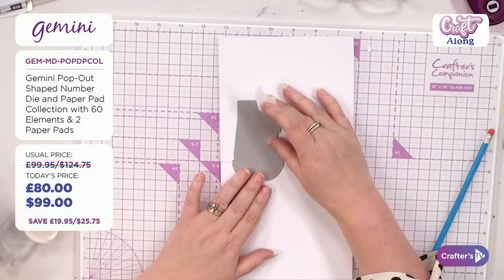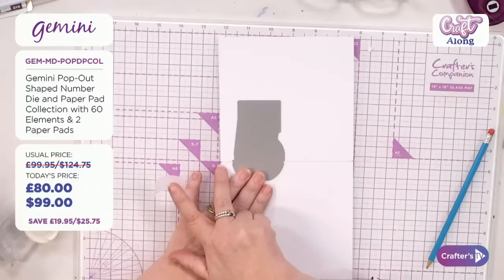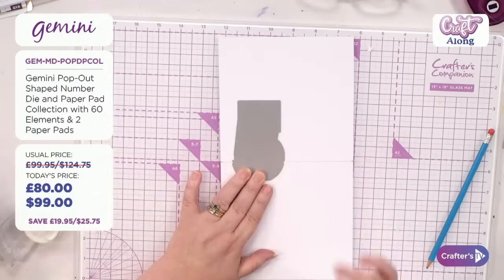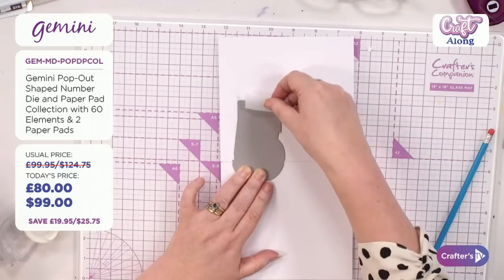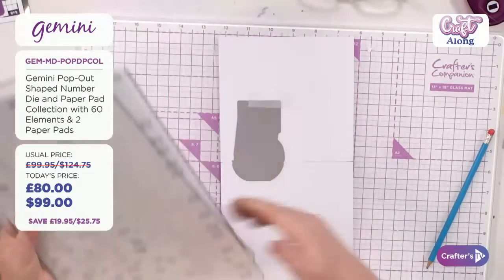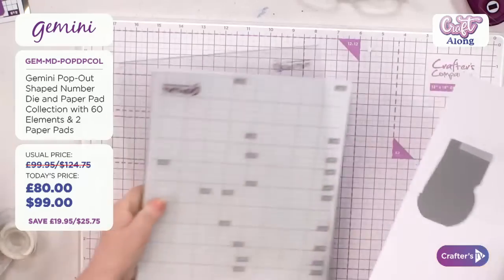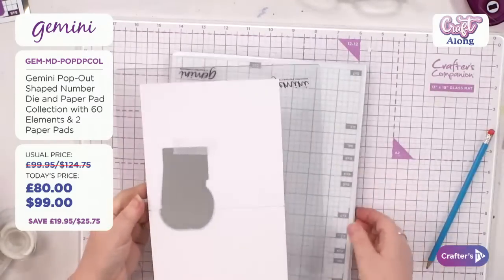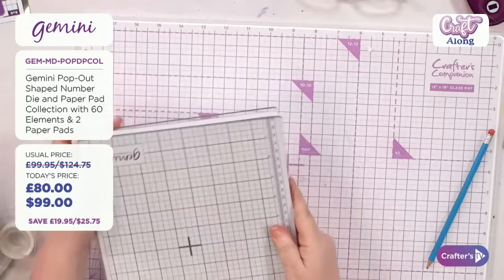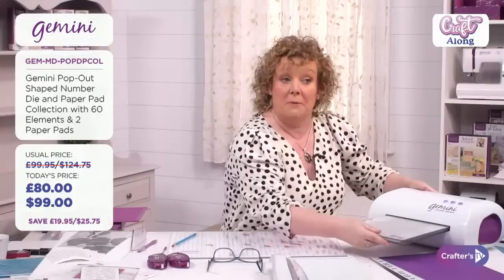The measurement doesn't matter as long as you remember the distance from the piece of card to the inside of your notch. That's the important piece for you to remember. And then I'm going to keep that still and put it through the Gemini machine. So if I pick that piece of cardstock up, pop it onto my plate, layer up my sandwich on top, and then pop it through the machine.